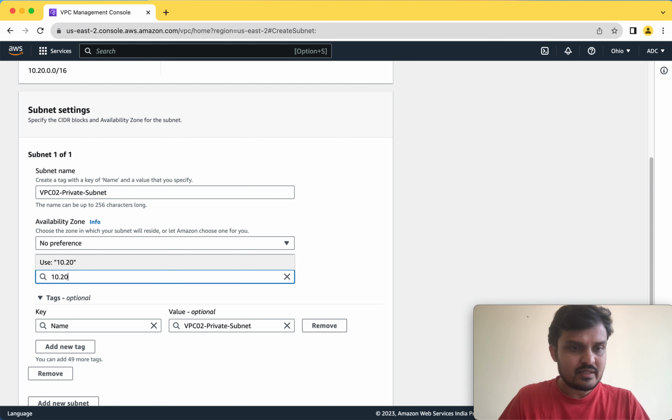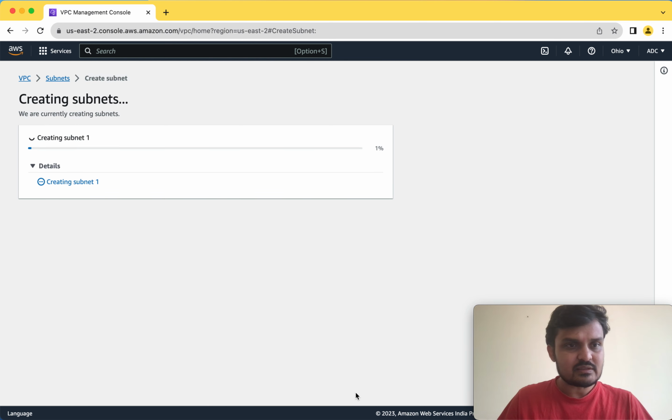Since this is a 10.20 subnet, our IP address subnet range will start from 10.20. Okay, if we try to create a 21.1.0/24 subnet, we will get an error. So keep in mind that this should match the CIDR block that we defined when we were creating the VPC. So let's say this will be our 10.20.1.0 subnet in this VPC, and then create the subnet.